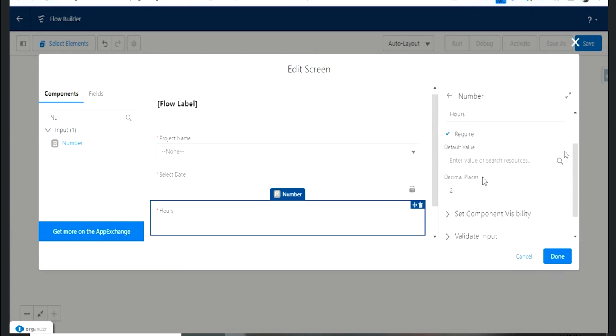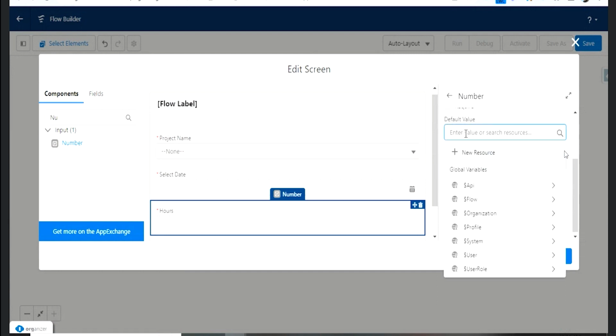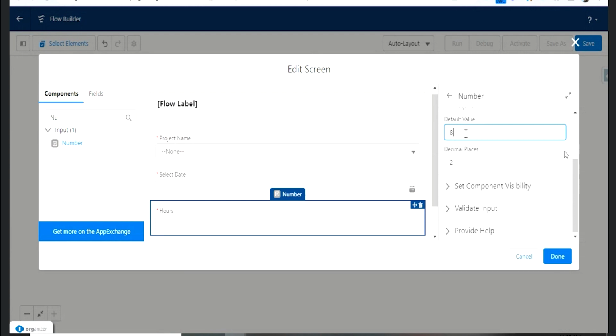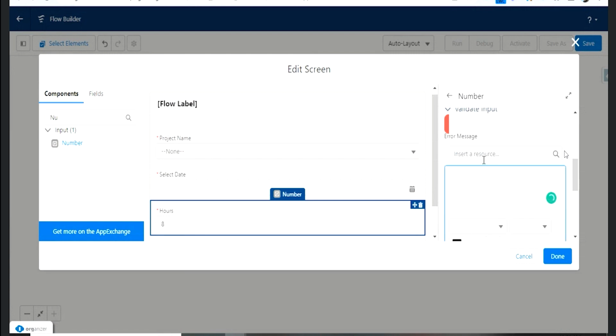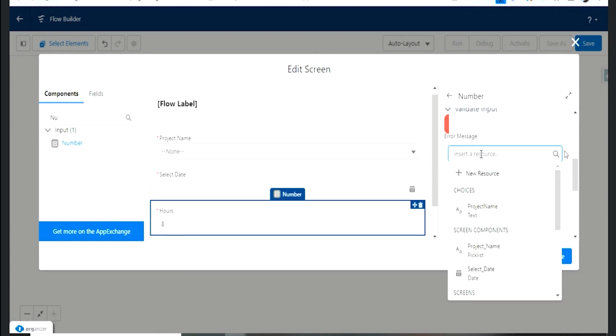I can put 2 because possibly we will allow for 5.5 hours. Some people will allow half hours, which is 2.5, 5.9. So those are the hours we calculate here. If I want to put a default value, I can put 1.8 hours as a default. If they want to change it, they can change it at any point of time.